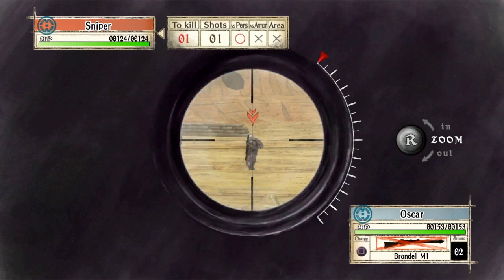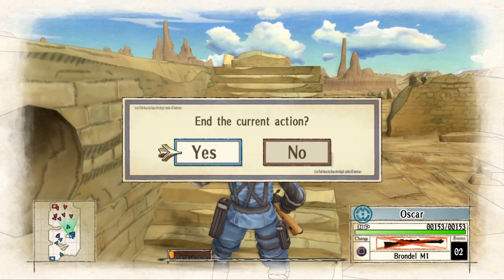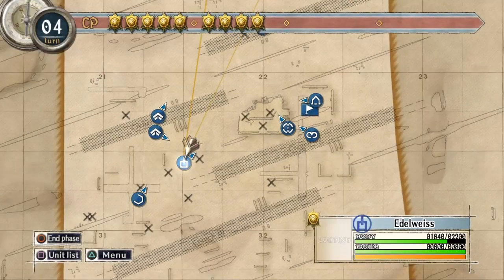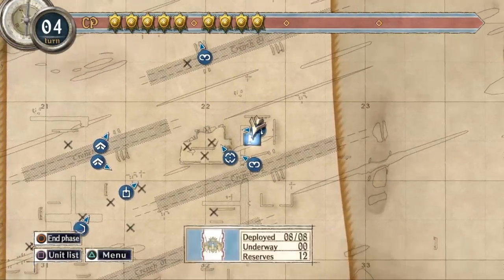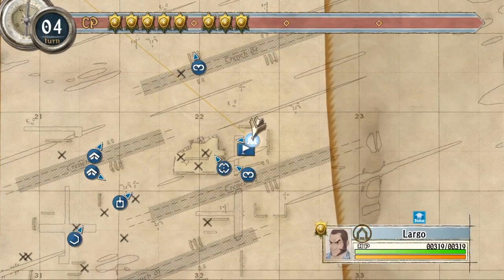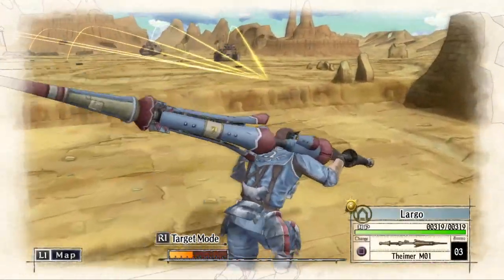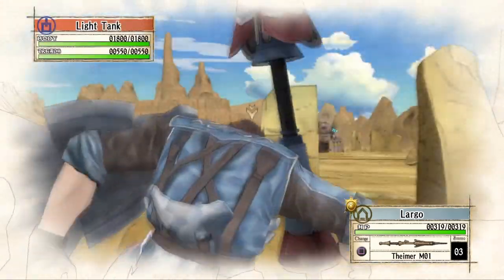Ha! Oh, you missed, buddy, you missed. All right, go back down the stairs for now. You're good. You can actually crouch on the stairs. Get some extra defense. Oh, that was a bad miss. We can get Largo to creep up too. Just watch this. All right, Largo. Get the creeping. You're gonna take on this tank all by yourself.